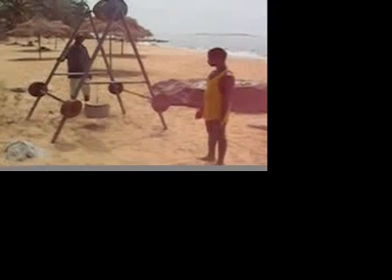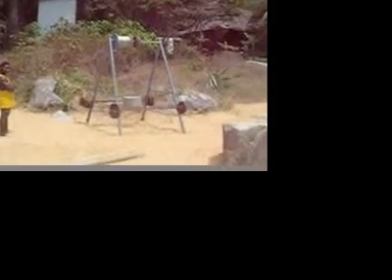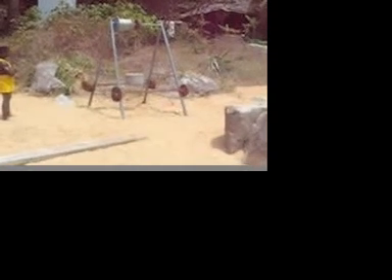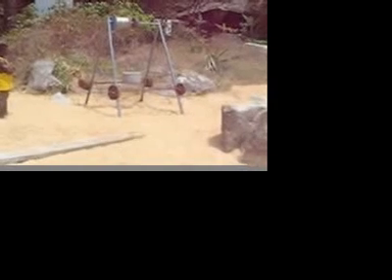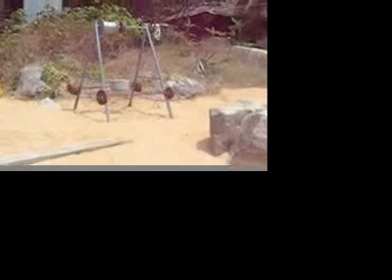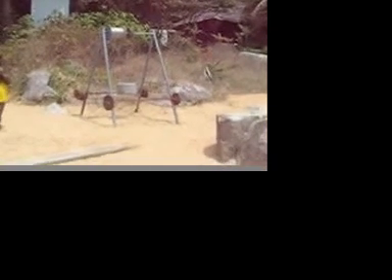We're on Rome Island, about six kilometers off of Conakry in Guinea, West Africa. Here's another shot of it — moving a little better now. With the tides going out, I guess it's moving a little better. It'll come down in a minute. It's just not enough to turn that generator yet, but again, it's the principle.